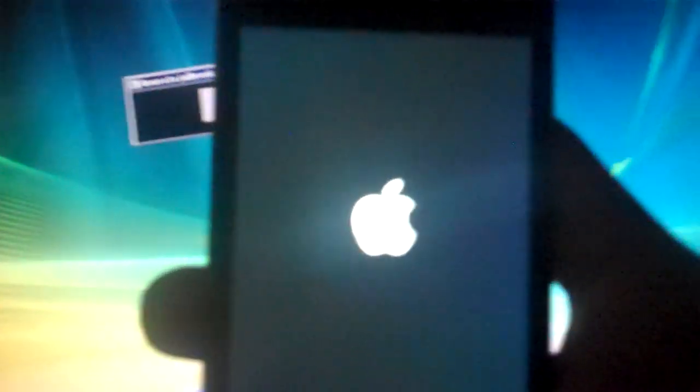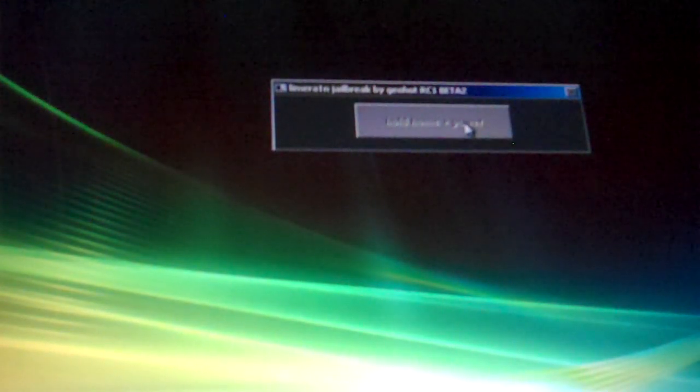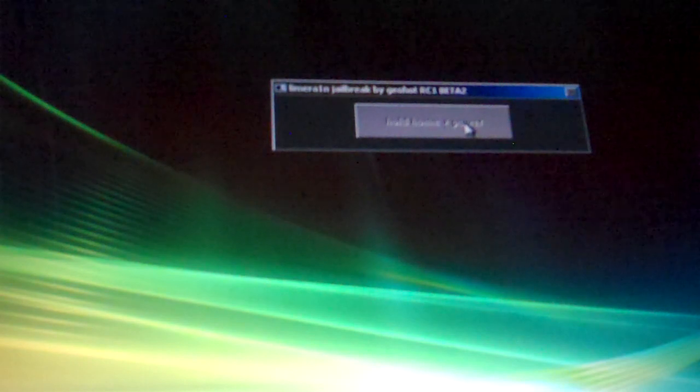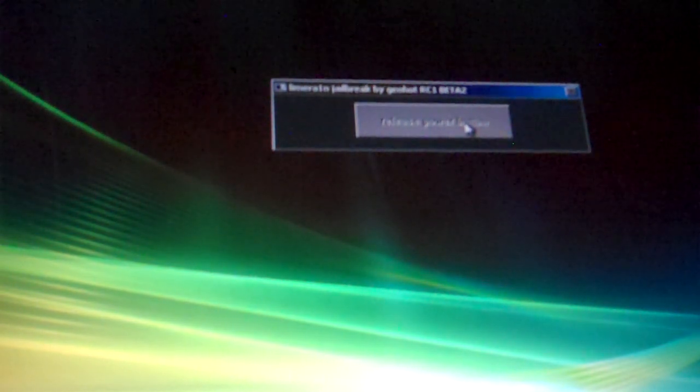Now your device is going to turn off and go into recovery mode. Now I'm going to set this down. This is where you have to put your device into DFU mode, so it isn't just a one click anymore. You do have to put it into DFU mode, so just follow instructions. Once you get to this point, hold the home and power for a couple seconds. Now release the power button just when it says so. And now it's in DFU mode, and you gotta wait now.